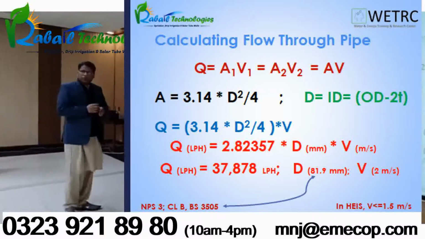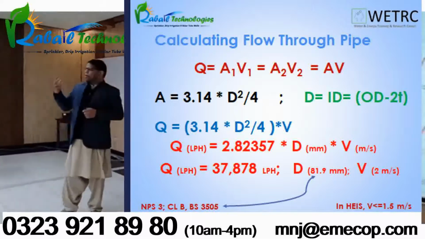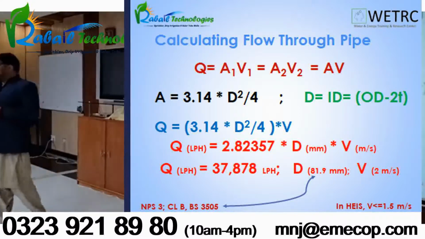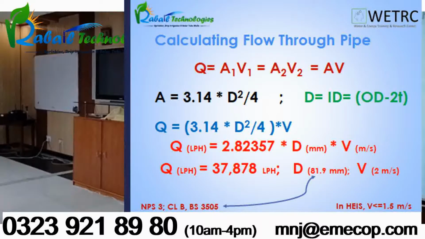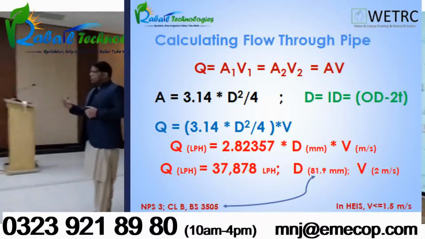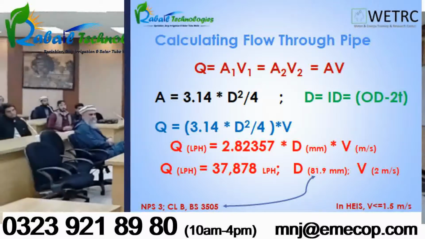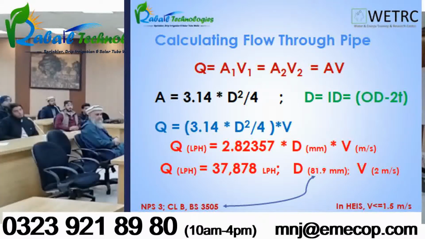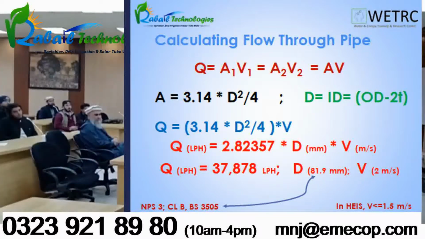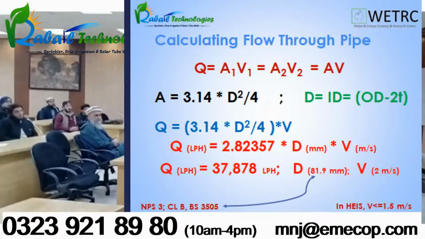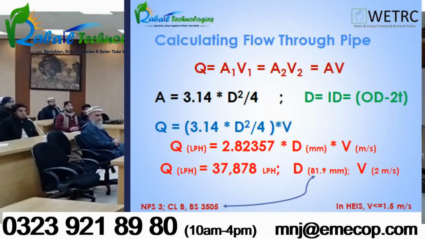The wall thickness of the pipe will keep on varying depending upon the class of pipe. If you are installing class B, it might have a thickness of around 3.4 millimeter. If you are going for class C, it will be around 4.9 millimeter, and likewise D and E. What I'm talking about are the standards for British pipe, which number is, I suppose, BS3505. So BS3505 is a pipe standard for pressurized pipes.